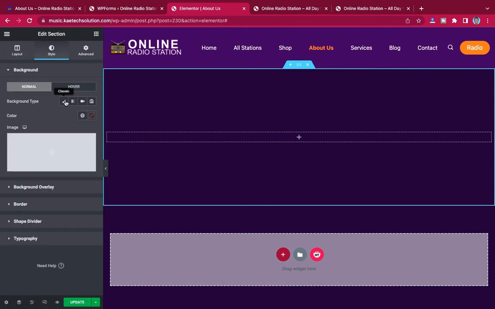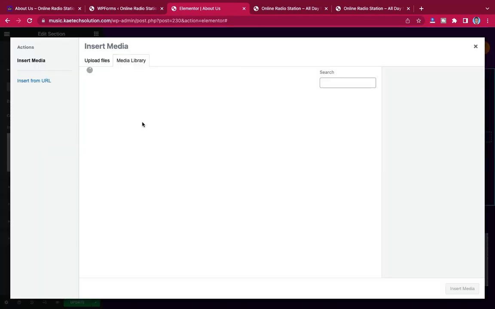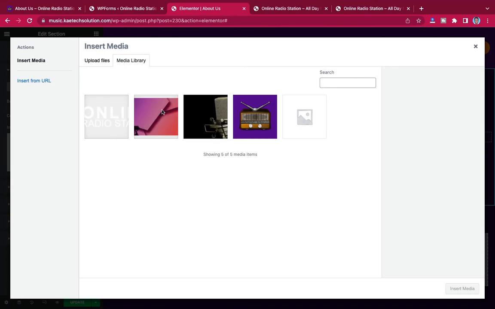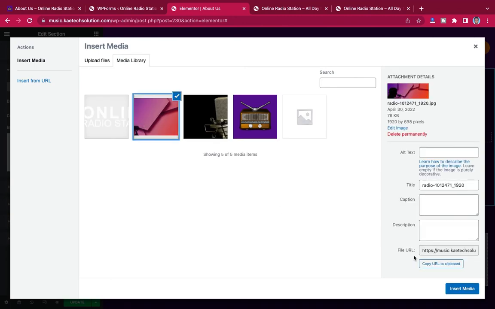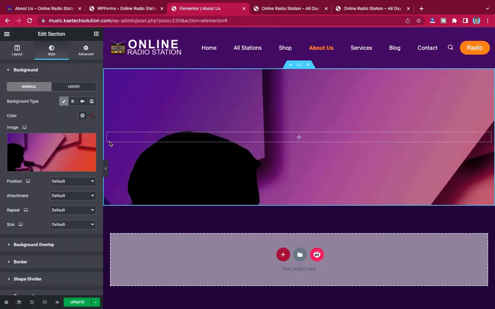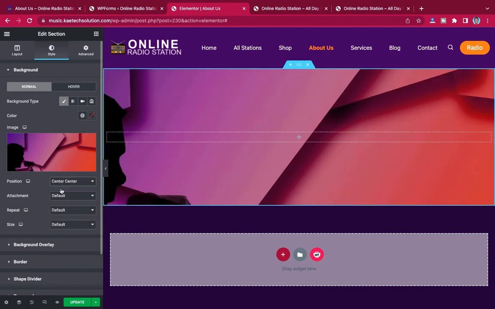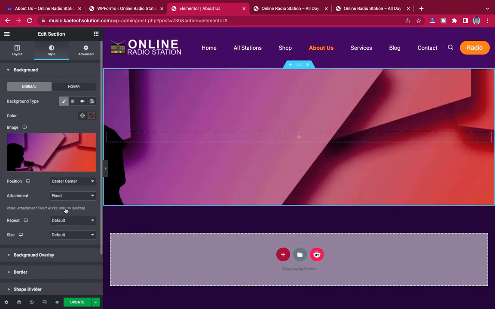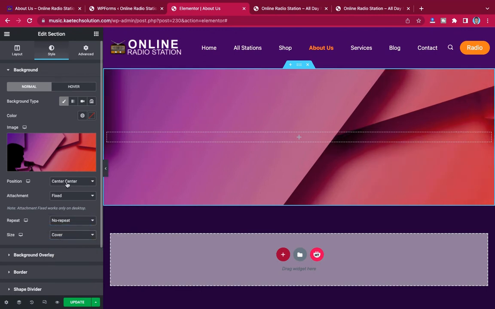We choose a classic background, and then we insert an image, and then we use this image. I'm going to use this nice image, and we say the position is supposed to be center. Very good. Now we want it to be fixed, and then no repeat, and the size should be cover.